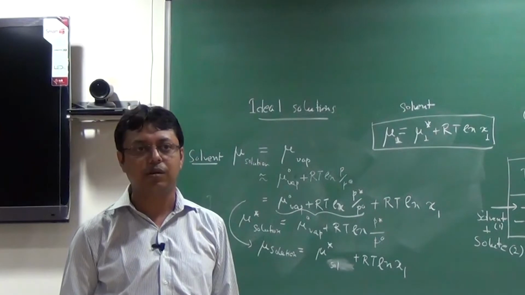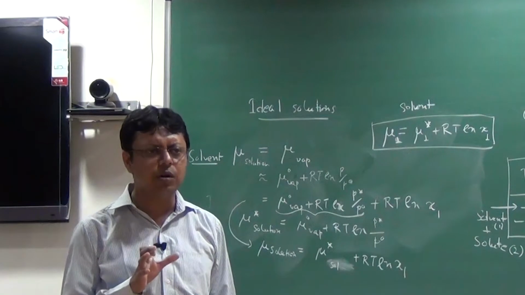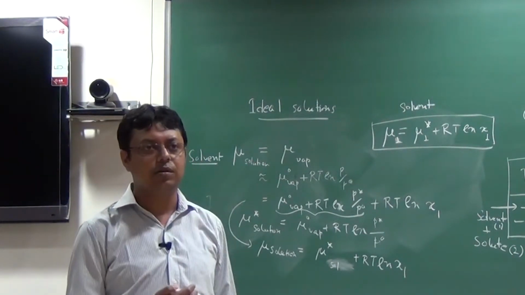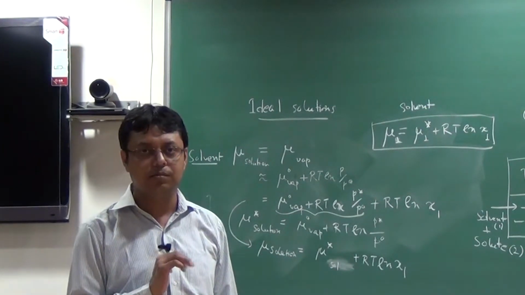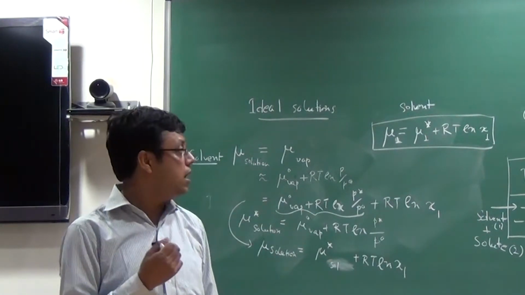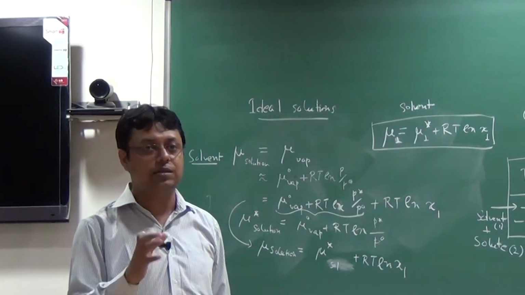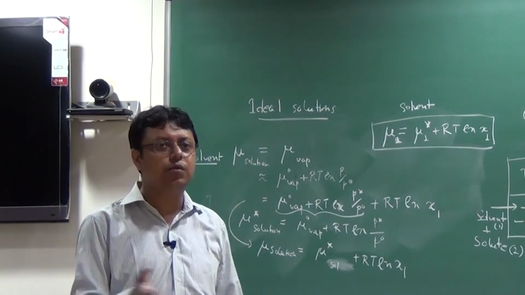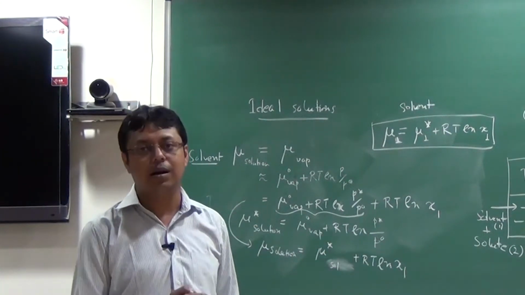Any solution means there is a solute also, right? But solute is very difficult to do. Why? Because I did not have any equilibrium to start with. There is no solute in the vapor phase, right? So I started with solvent. That was the only thing. But now I have to play a trick. The trick is that I have to somehow get an equation of mu2 and x2. That's what I want to establish right now. Now x2 is very easy, x2 is basically 1 minus x1. But the question is how mu2 and mu1 are connected.